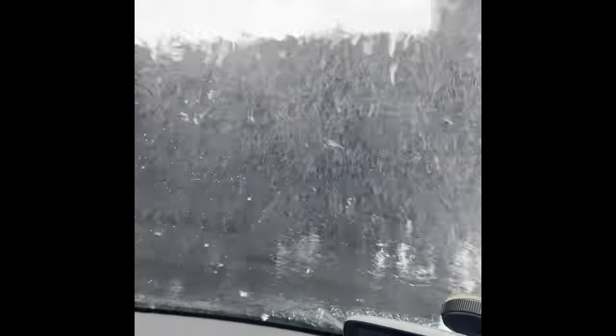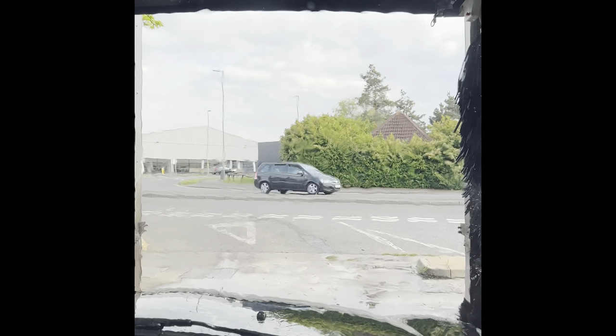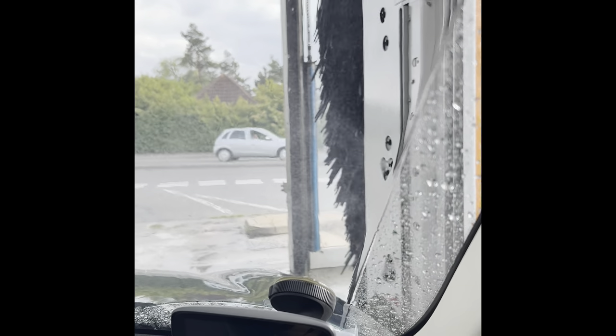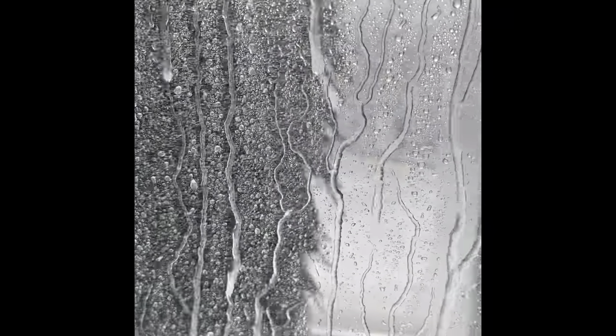We've been washed and rinsed. Now I believe there's some sort of polish or wax to this - I can't remember what the programme said, should have got a photo to check. I've been sprayed again. I'm assuming this will be like a wax - yeah, it looks like a kind of waxy substance. I'm not an expert but I would say it probably is some kind of waxy substance.